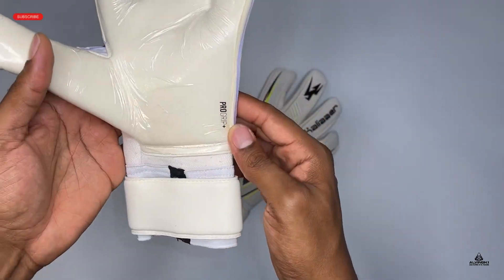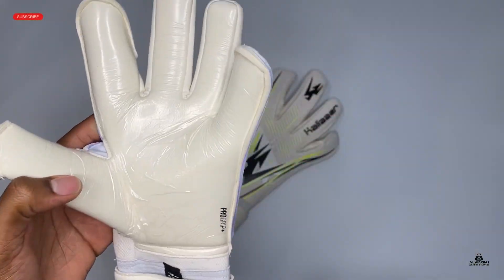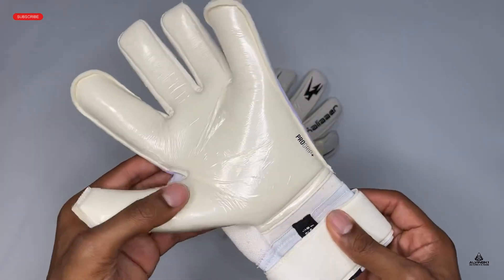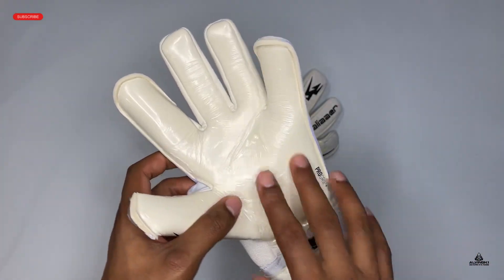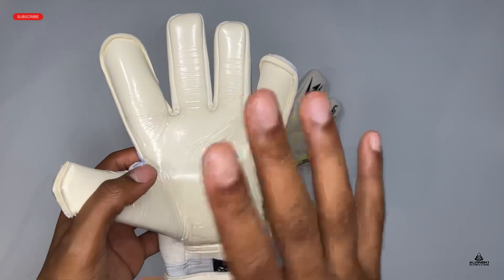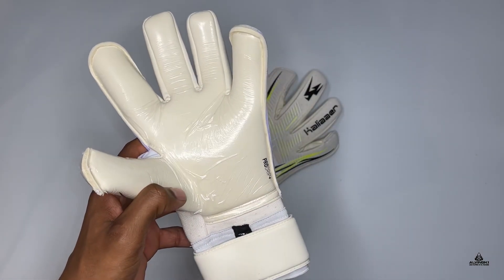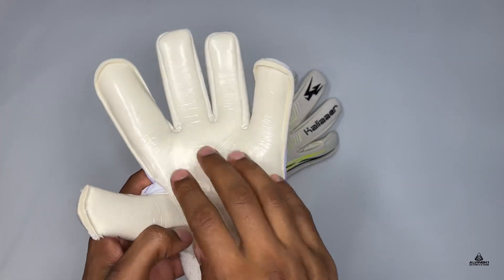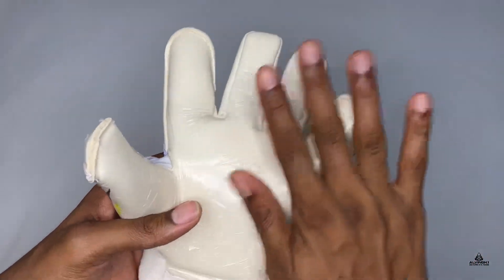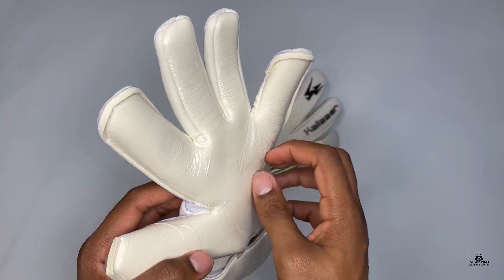These feature 4mm pro-grade Ultra Charged latex, and once you peel off the plastic you're good to go. I always personally pre-wash my gloves and recommend you do the same — just to get any factory powders or perfumes off which might affect latex performance, so the pores of the latex are open and ready to grip the ball. Also, try not to spit on your gloves, because the bacteria in your saliva will break down the latex and they won't last as long. Always wash after use to keep the pores clear.